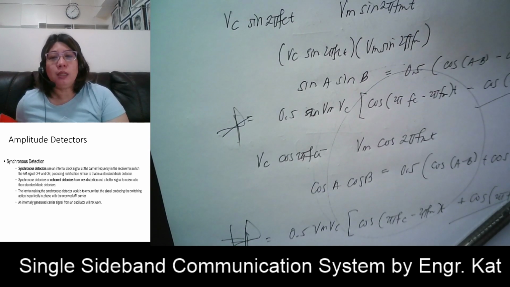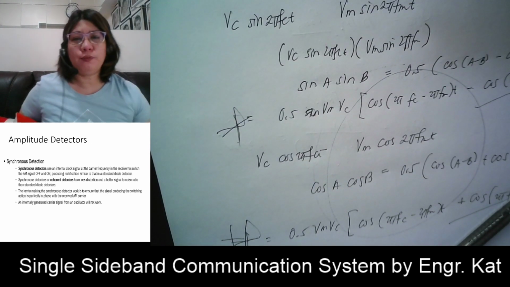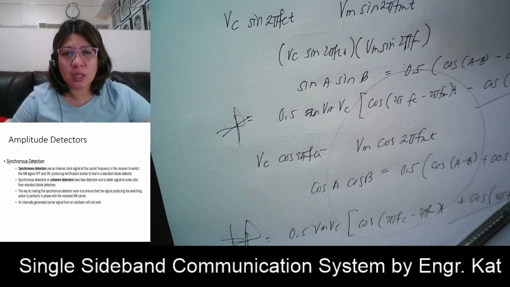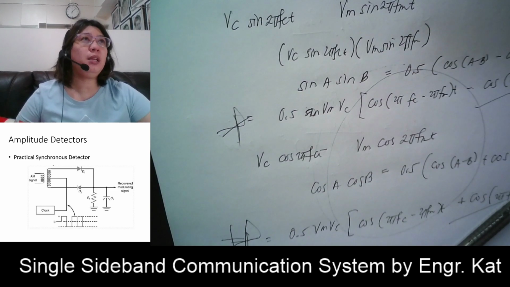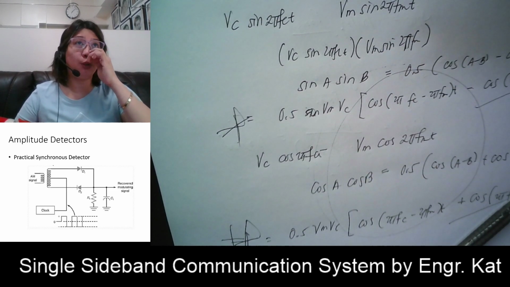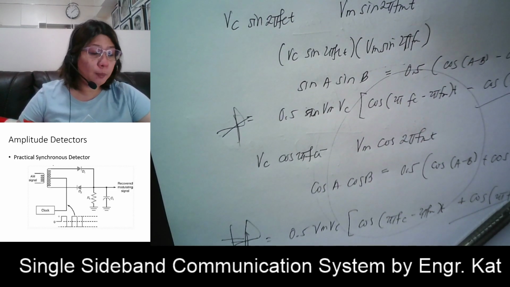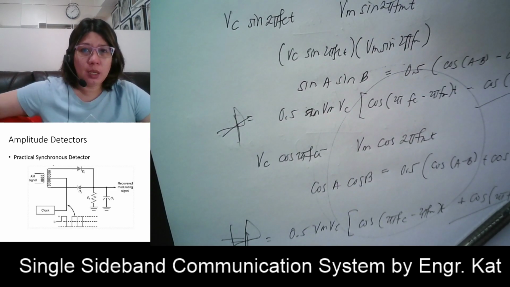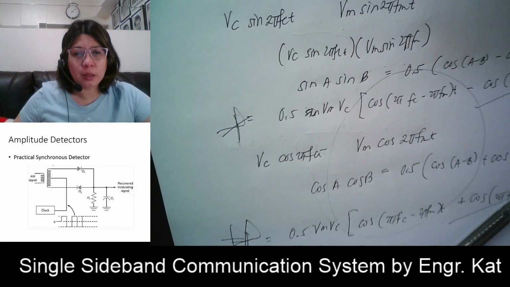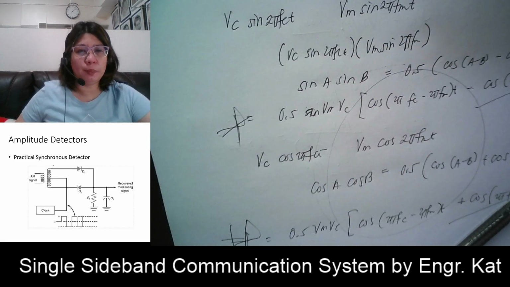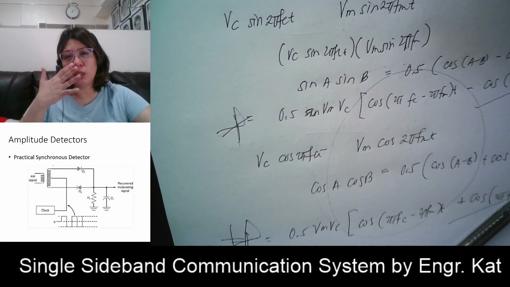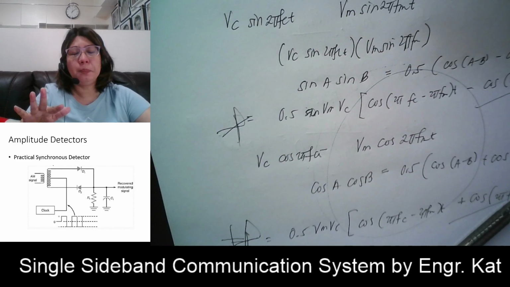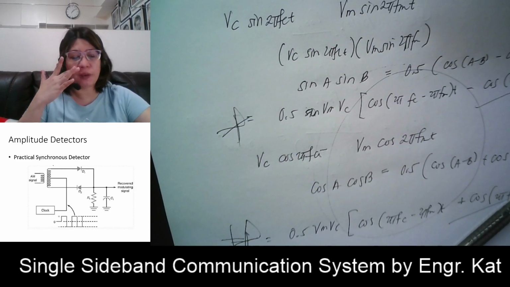Okay, so the key to making the synchronous detector work is to ensure that the signal producing the switching action is perfectly in phase with the received AM carrier. An internally generated carrier signal from an oscillator will not work. Okay, so this is a practical synchronous detector. So they are also called coherent detectors or homodyne detectors. So the clock is being applied in the center tap between D1 and D2. Okay, so the D1 and D2 here, your diode is acting like a switch, once it is forward or reverse biased. So it is somewhat similar to the operation of a rectifier circuit.